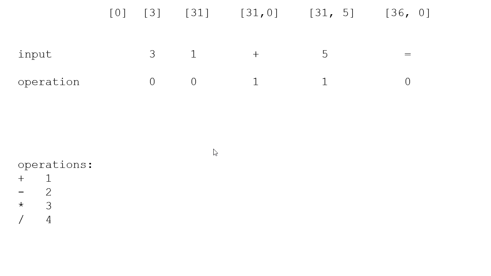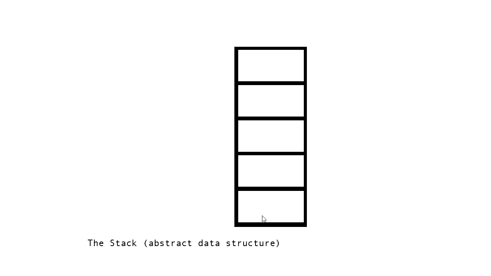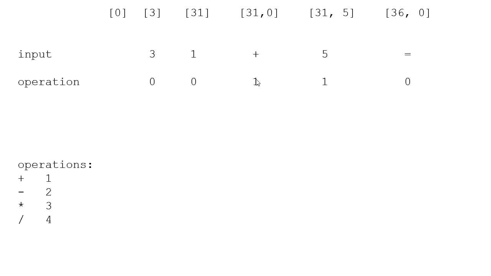Next thing on our calculator, we've hit 3, 1, and we have 31 showing up. Now we're going to hit plus. When we hit plus, there's 31 here. We're then going to push a 0 to the top of the stack, and the top of the stack goes up. And then we keep track of the operation that we've pressed, and we change this operation variable to 1. Here I have a simple chart: plus would be 1, minus 2, multiply 3, divide 4. We now have 2 items in our stack: we have 31 and we have 0.